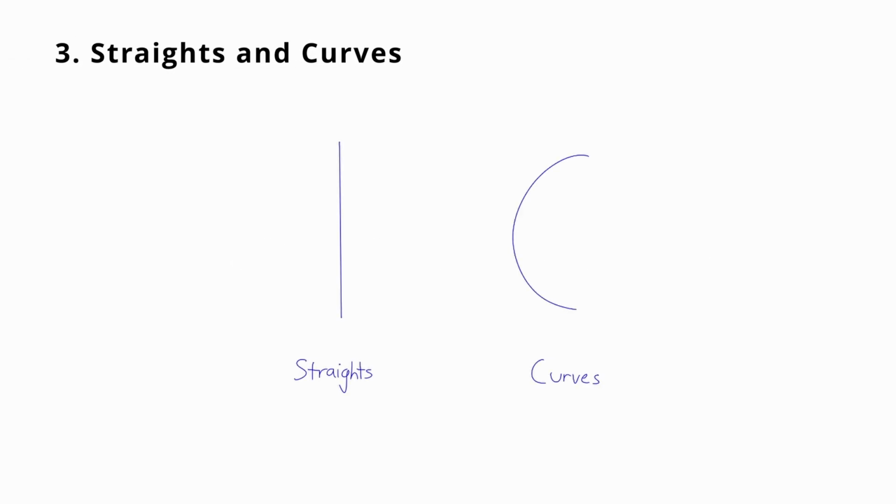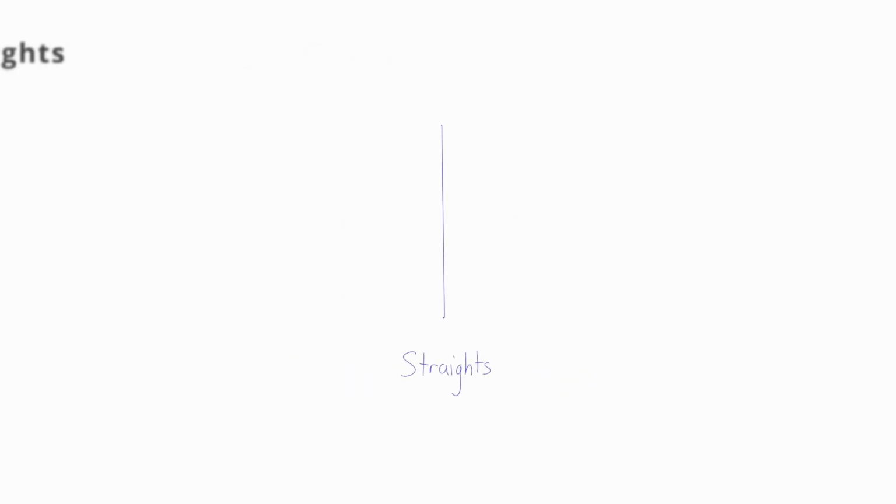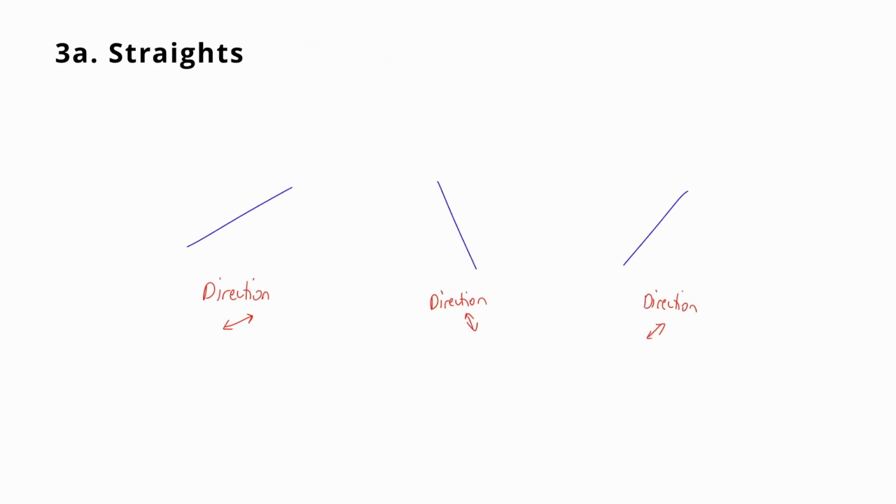With these two concepts in mind, we can finally talk about the lines themselves. So let's start with straights. Straights are very straightforward. Straight lines have a direction, and that guides the gaze of the viewer. Pretty simple. Yeah, that's it. There's not much else. Curves, on the other hand, are more complicated, so it's best to be aware of the anatomy of a curved line.